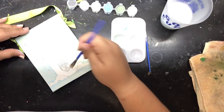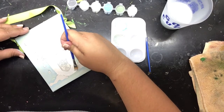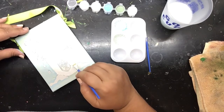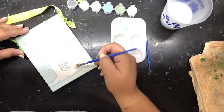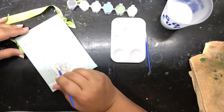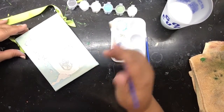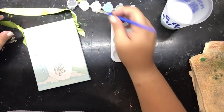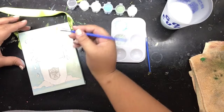And don't worry if you have some brush strokes. We like brush strokes. It's going to give your painting some character. It's going to look like you actually did something. Alright, there's our bottom portion. And then we're gonna do our straw and our spoon.